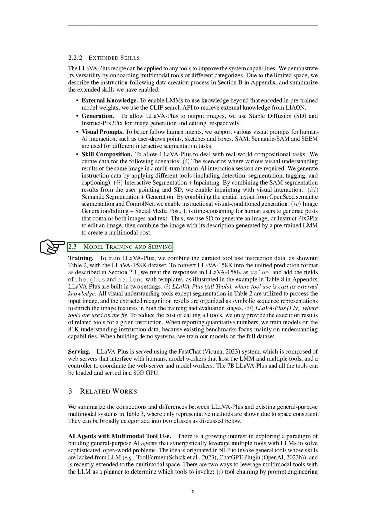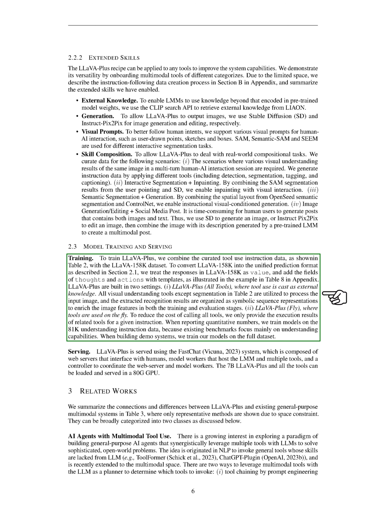Section. Model Training and Serving. We're going to discuss how we trained and implemented LLaVA+, a model that combines tool use instruction data with the LLaVA 158K dataset. To make this work, we had to convert the LLaVA 158K dataset into a unified prediction format. We did this by treating the responses in the dataset as values and adding fields of thoughts and actions using templates. We built LLaVA+ in two different ways.